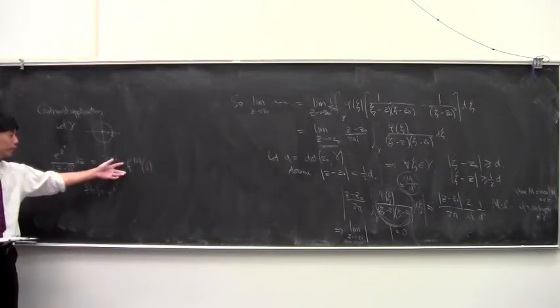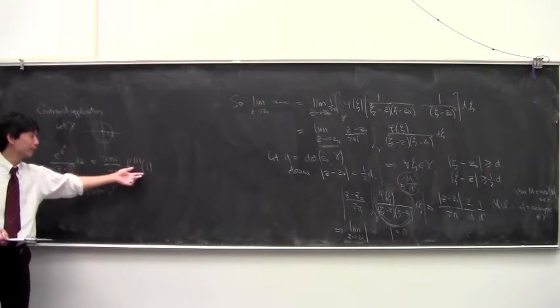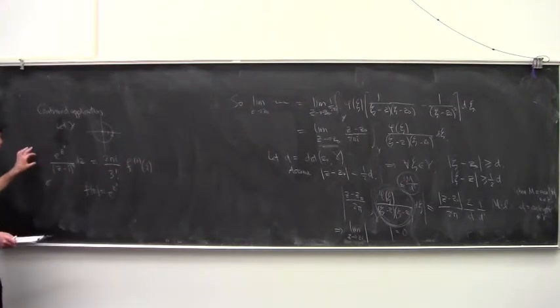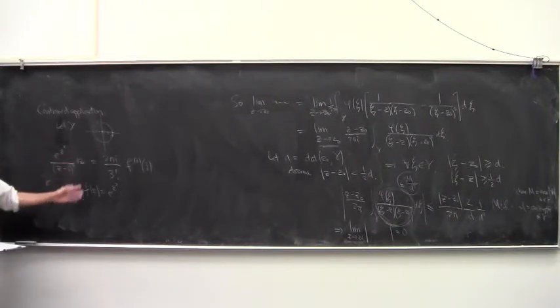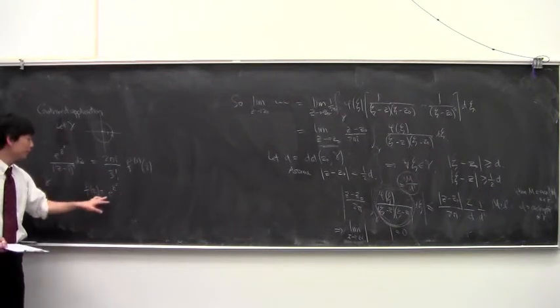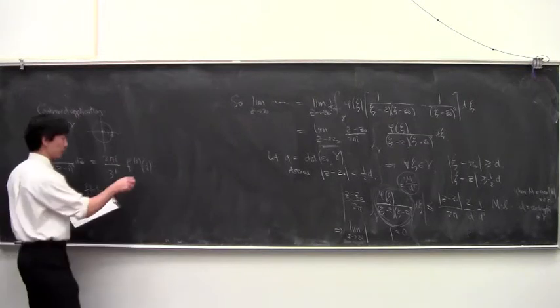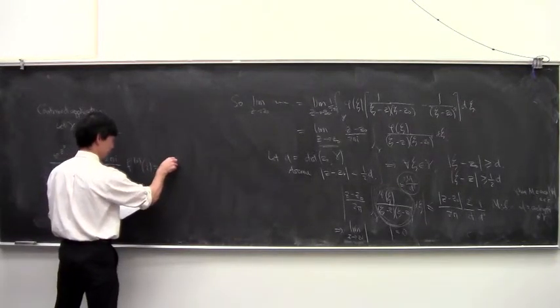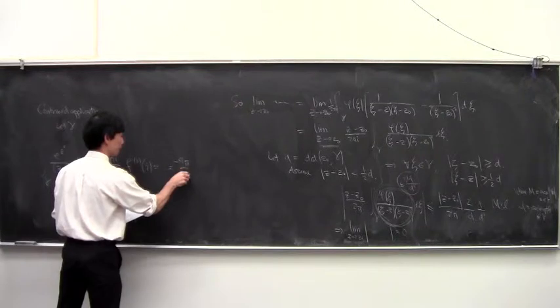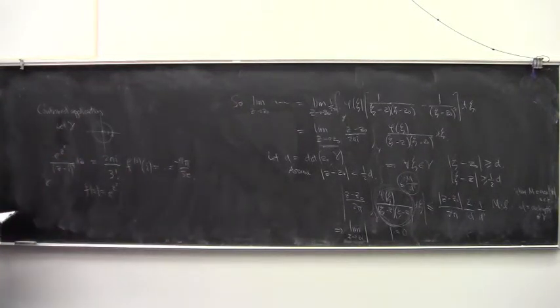The third derivative integral formula says that the third derivative of this function is going to be 3 factorial over 2 pi i times this integral. So this integral is going to be that. And all you need to do is take the third derivative of e to the z squared and evaluate it at i. And it turns out to be negative 4 pi over 3 e. Okay. So pretty cool, even if it is contrived.